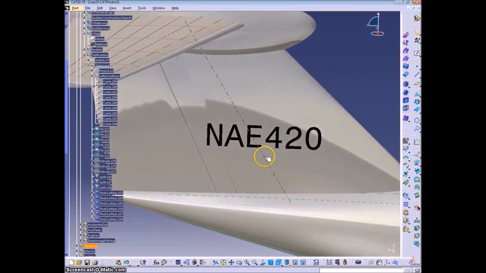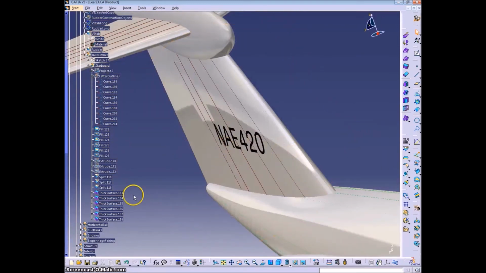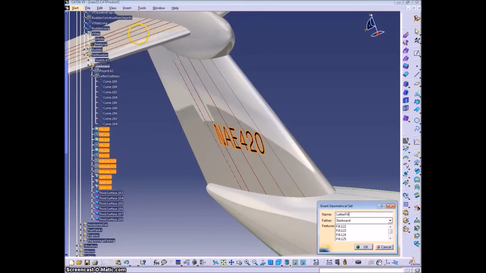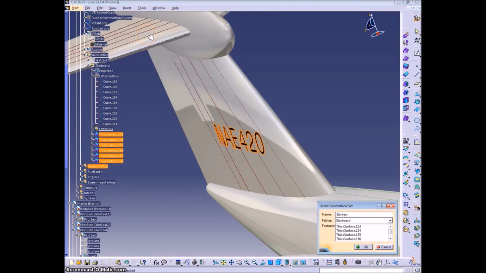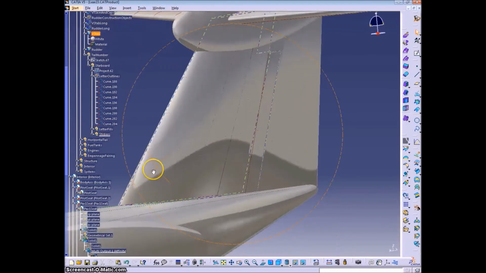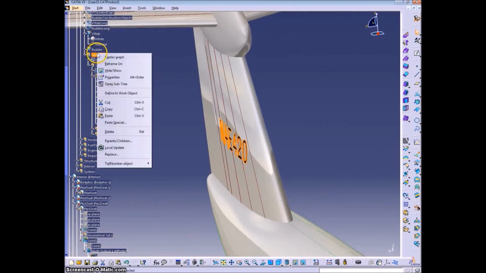Now, to make sure you made it thick enough, you'll want to do a rendering from a couple different angles. And sometimes your numbers disappear on you a little bit, then you should probably make it a little thicker. 0.02 inches is probably fine. You really can't see it sticking off the tail anyway.